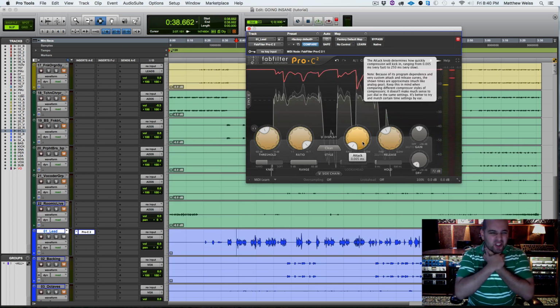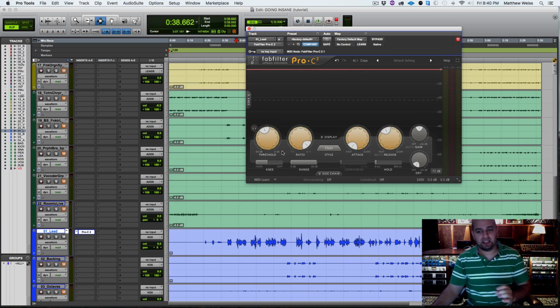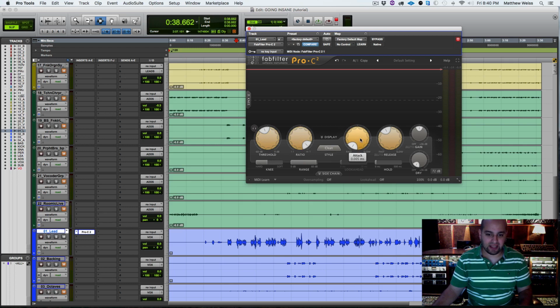You hear how it feels like it's being choked right now? The attack and the knee are making it work so fast that it almost feels like the singer is being strangled. So now I'm going to start slowing the attack down and keep the knee where it is.